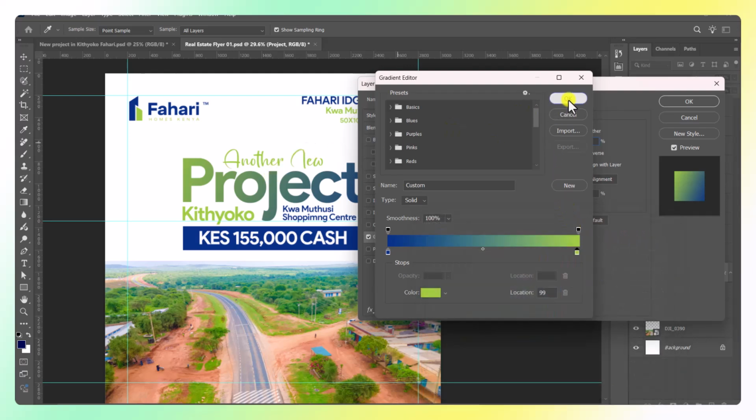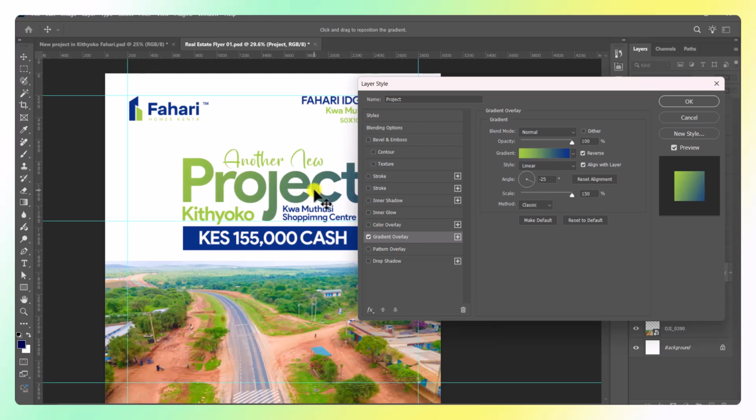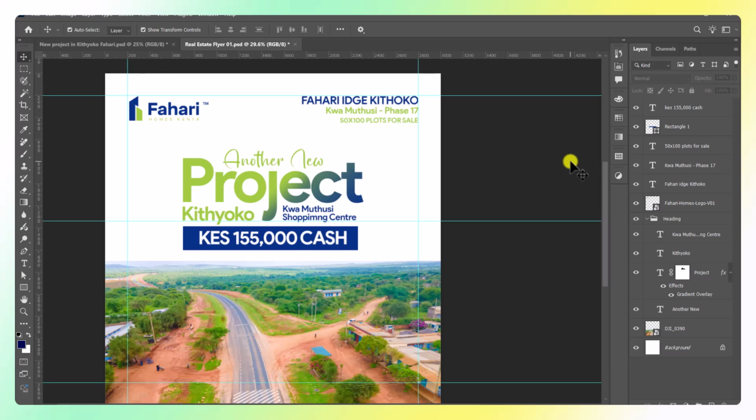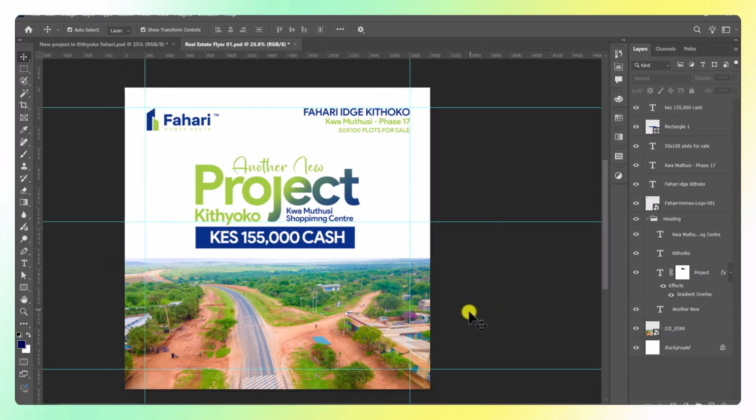And maybe I can move it a little bit, or maybe the angle of this, you can experiment with the angle. Maybe something like that. It doesn't matter, as long as it's that gradient look, it just doesn't look that flat. The look will be very nice. Right, so after that, I think we are now remaining with one small bit, that is having the footer here.